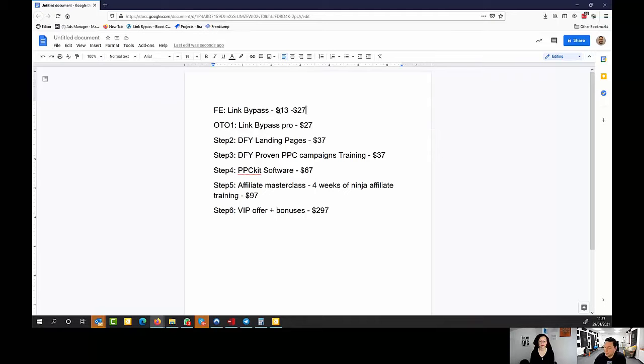So this is what it looks like. You have Link Bypass, which starts at $13 and it goes up by 1 cent for every single sale that comes in. Then there's the Pro, which will give you increased limits, some extra features. This is a one-time fee, guys, so you don't have to pay monthly when you buy throughout the launch period. You get the done-for-you landing pages, which I just showed you. And as I said, the PPC campaigns for each one of those offers. There's 30 offers, 30 landing pages, 30 PPC campaigns.